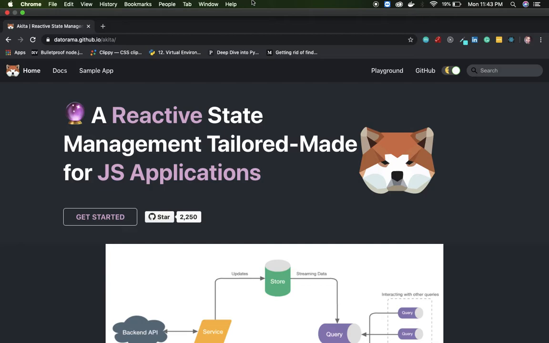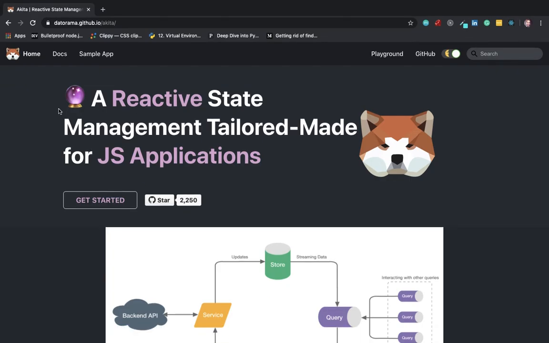Now, what is the main role of this library? The main role of this library is to model our application state. Some of the people are a little bit confused between the state and the store. Now, state is nothing but a blueprint of the data which is stored inside a store. I hope it makes sense to you. State is nothing but a representation of the data which is stored inside a store. So all the components access that data from inside the store. So I hope now state management is a little bit clear to you. So let's go ahead and explore this library.